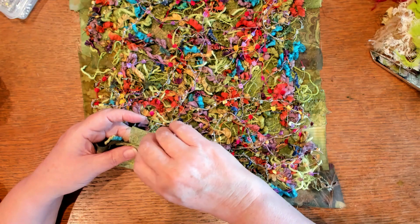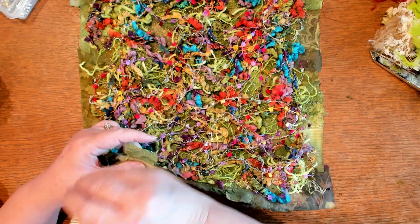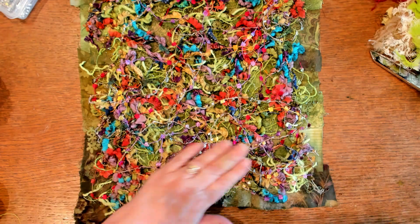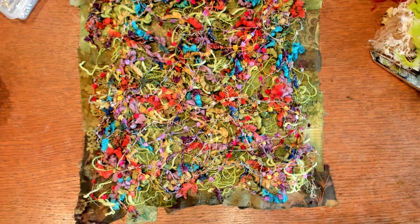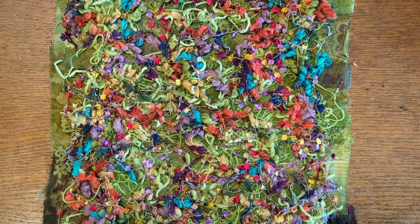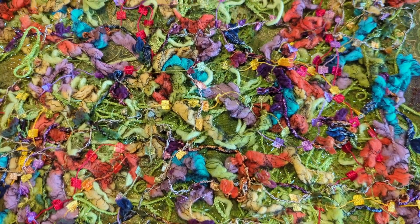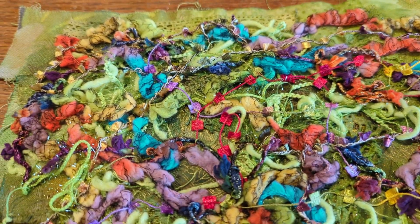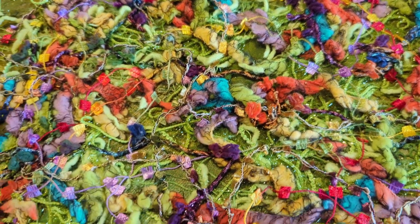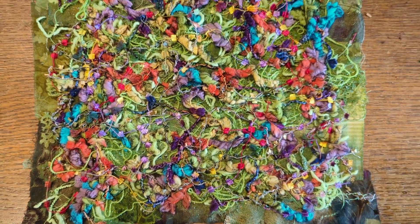This is going to be a wall hanging and it's about 13 inches wide and about 14 inches long, and I'm having a lot of fun with it. It is outside of my normal zone of colors and that's good for me — it's good to stretch. I could call it a doodle cloth, but really I am picturing a field of flowers. I even have a title kind of playing around in the back of my brain. So let me know what you think about this idea and if it looks like a field of flowers to you at the end. I mean, what have you got to lose? The worst thing that happens is you end up with a new piece of material and you can cut it apart and do something else with it. And hey, if you don't want to do all this stuff by hand, grab your sewing machine — you can absolutely go all over this with a sewing machine. I just tend to prefer to stitch by hand.